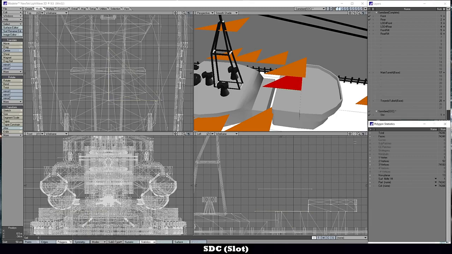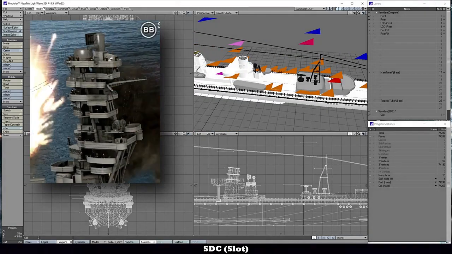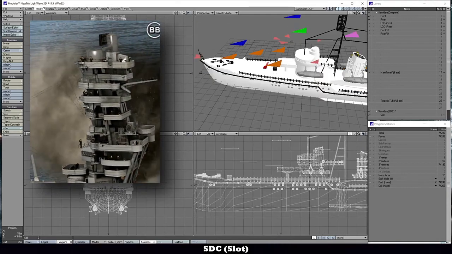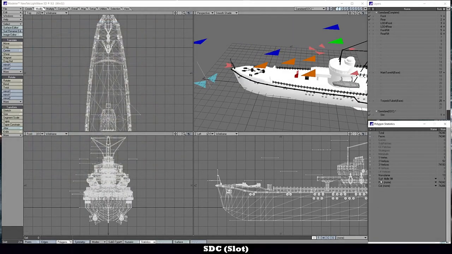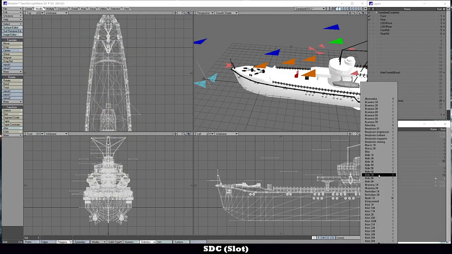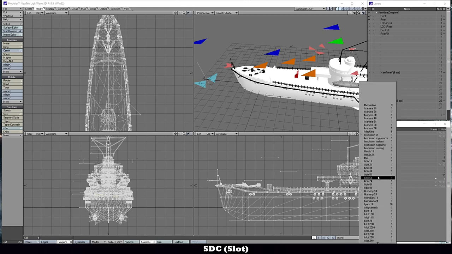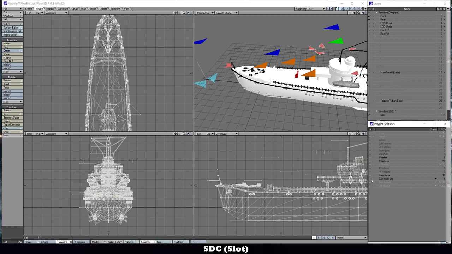Next up, so the idles. The idles are the standing crew members around the ship. I'm actually going to show you right here. If you want to have more than 9 idles, I will actually show you how to copy these STCs, so you can make more if you want. I'm going to go ahead and purposefully delete all of these. So I'll be copying and creating new ones all the time.